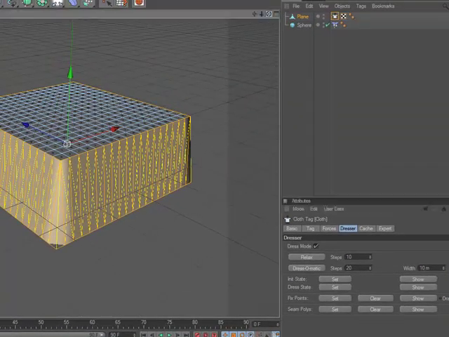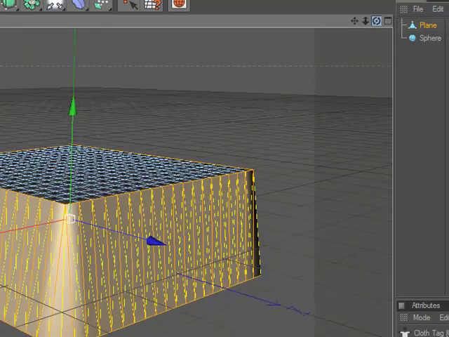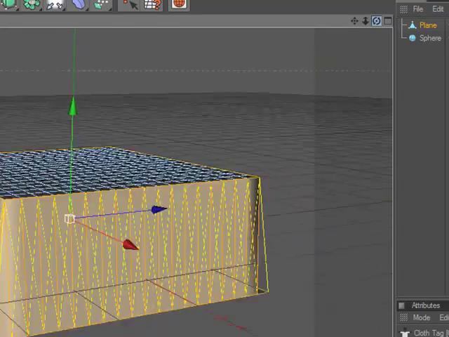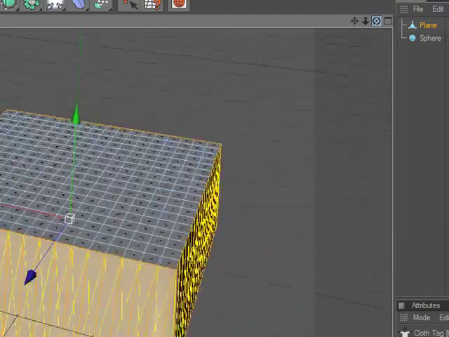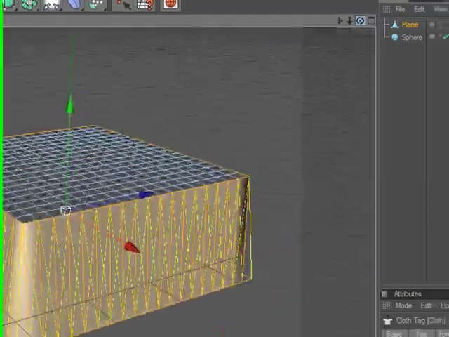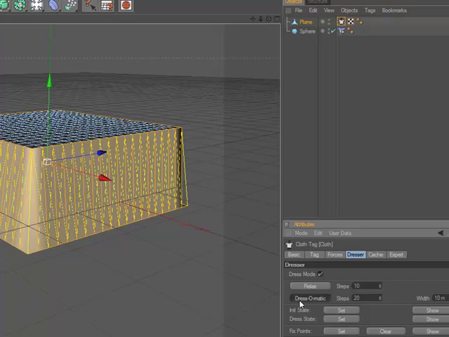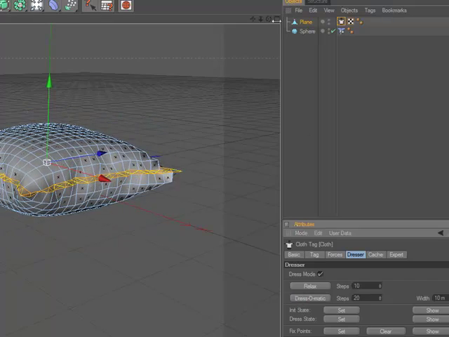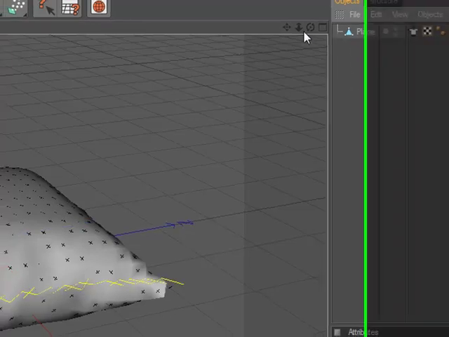When you hit your set button, it will give you a whole bunch of yellow lines like this, just around the edges, which is very normal for making pillows in Cinema 4D. Once you've done that, and it all looks good, staying in your dresser tab under the cloth tag, just hit the dress-o-matic button, and it will automatically compact it into a pillow, at which case you are free to delete the sphere, or remove it, or otherwise.